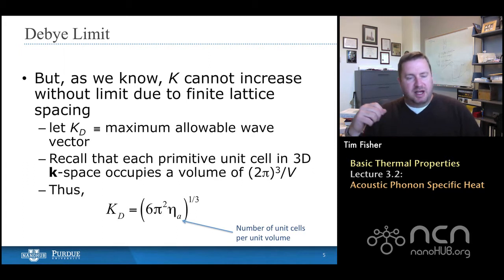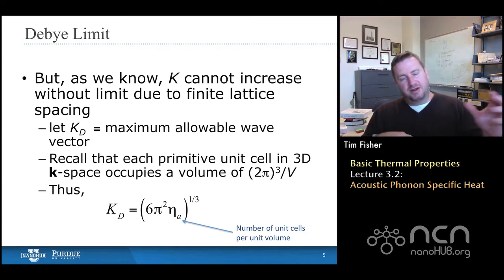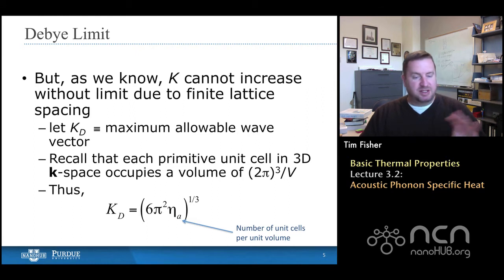We can take that sort of matching of the two concepts in real space and in reciprocal space and define what the maximum wave vector is. And that's going to be the upper limit on some of these integrals that we talked about. If you go back a couple of slides and look at the number of modes related to k, you'll see that we were in k-space when we took the sphere in k-space, that was a four-thirds pi k-cubed. And we were dividing that by two pi over L, all cubed. So if we take the four-thirds pi, divide it by an eight pi cubed, we end up when we combine things and shift things around, with a maximum wave vector to fit all of the modes in of six pi squared times eta sub a.